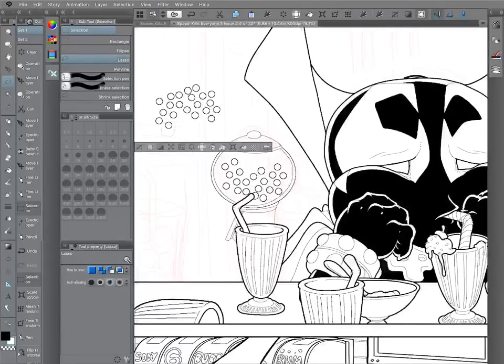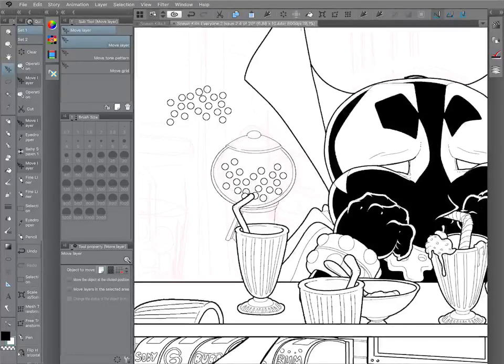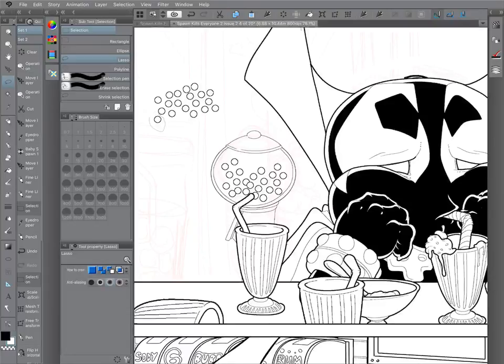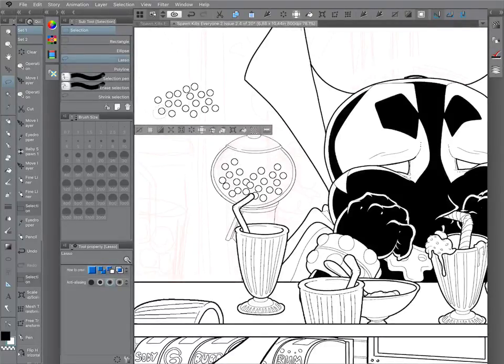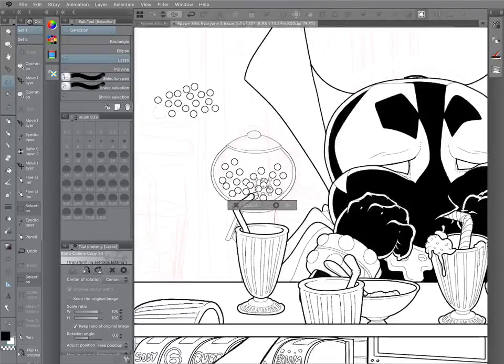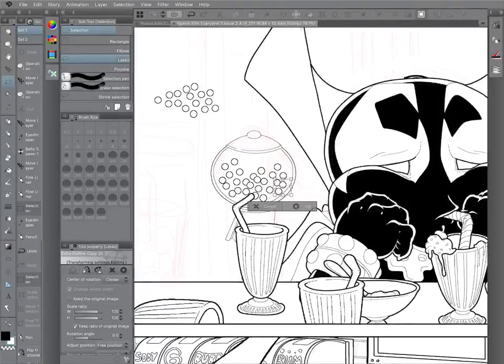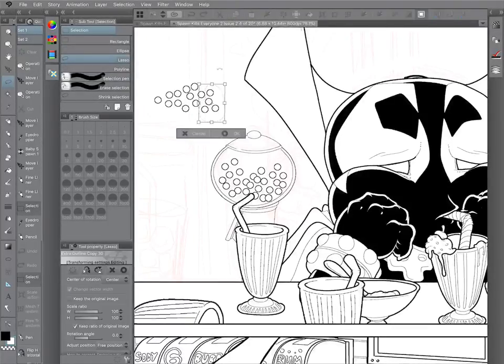I'm going to move some of these gumballs one by one. Oops. Oh, come on. Oh my god, it's driving me nuts. Oh my god. Ooh, I'm gonna lose it in a minute. I hate when stuff doesn't work the way I'm trying to make it work. I'm just trying to move them over, but I have to click the size thing to do that. Otherwise, it doesn't move properly, and I keep changing the size of them by accident. Let's start taking them in bunches.